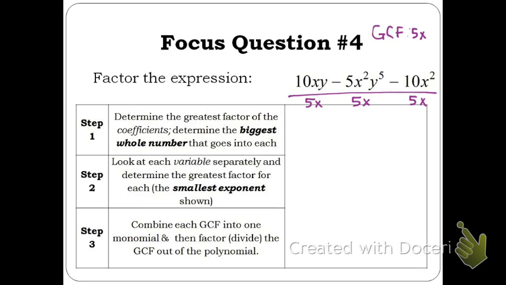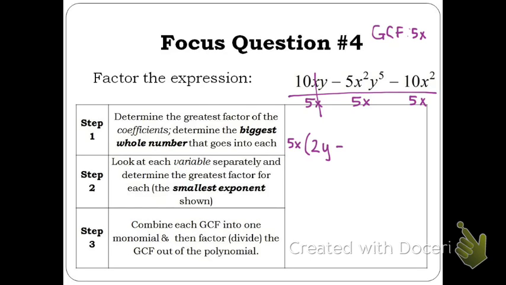start thinking about what the exponent is for that. And preparing our final answer, we put the 5x out front with parentheses. 10 divided by 5 is 2. X divided by x, those cancel there. So we have no x, but we do have a y, which drops down. Looking at the middle term, minus 5 divided by 5 is minus 1. I'm just going to put the minus there.